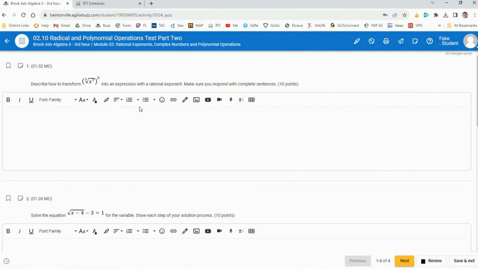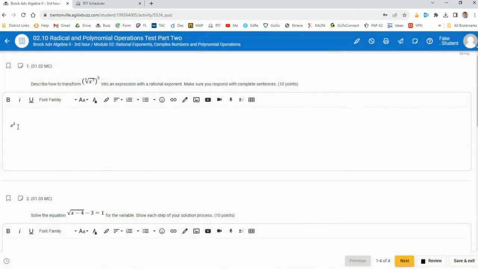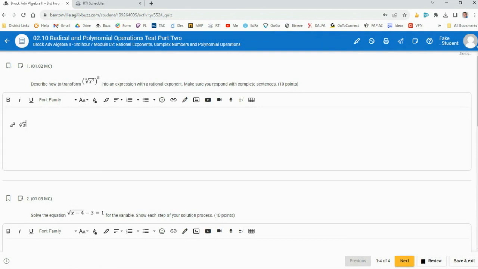So when you're describing how to transform it, if you just want to actually do the steps, and remember, use this plus-minus button so it looks like math. If you're doing x squared, see, it looks like x squared instead of having to do that. When you save that, it'll put it as x squared on there. So use this insert equation button to make the math, especially with these radicals and stuff. When you're putting a radical in there, you go down to these symbols, and there's the square root symbol, or the 3rd or 4th or 5th root. If you need to do the 5th root, root 5 of x would look like that. See? So you can do that in Buzz and make it look right.